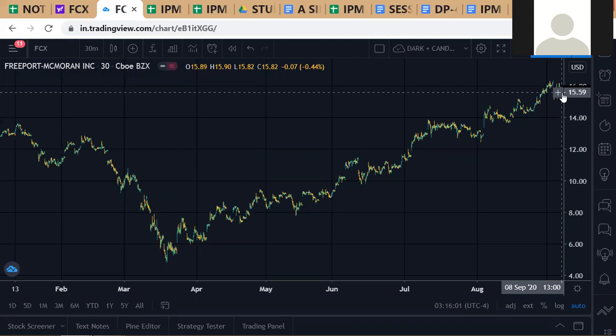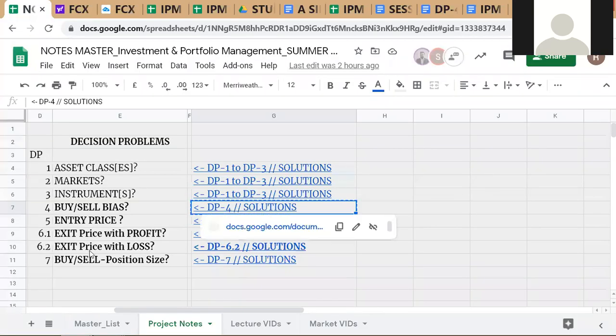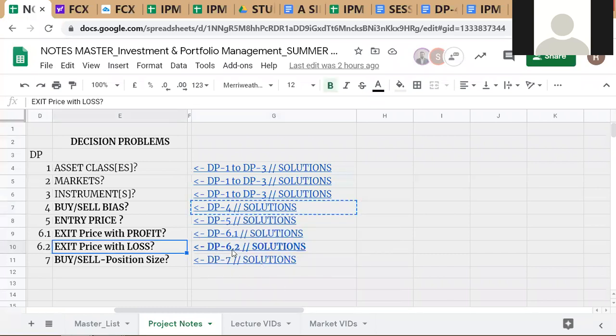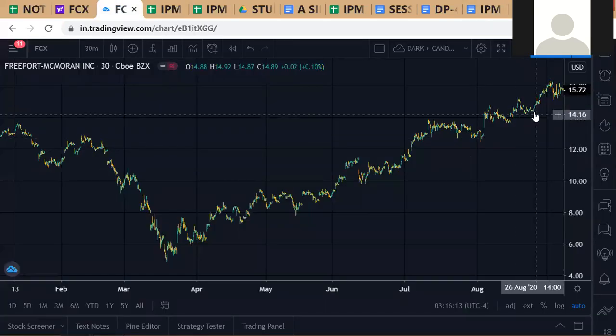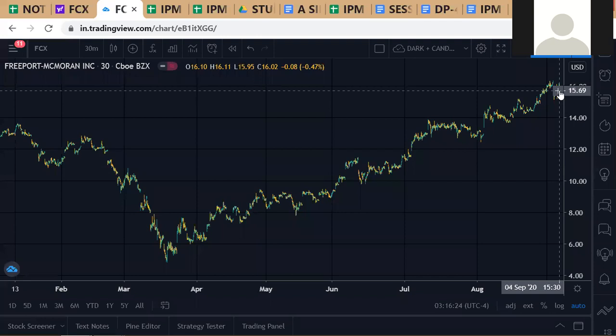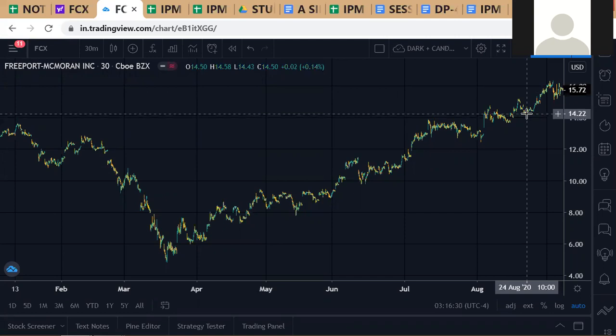But now, where is the exit price with loss? At what point should he exit by taking a loss if necessary? That answer is here, because once it goes below this, the assumption based on which he went long, that there is an uptrend, is violated. If the market goes below this point, the condition for maintaining the uptrend is violated and the uptrend is neutralized. So this is the point where he must put his stop to exit his position.